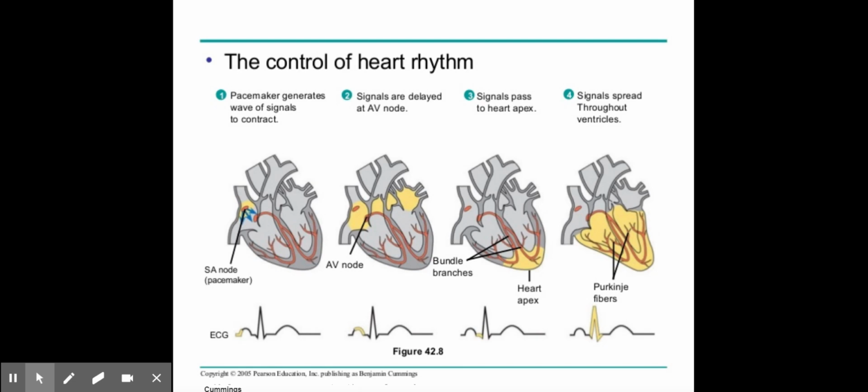Anywhere along this system, you can see pretty quickly if a person has an issue with their heart. I'm not very good at reading them because I don't read them on a daily basis. My wife used to work quite a bit in the emergency room, and she could take a look at somebody's EKG strip and tell you what's wrong with their heart. One of my aunts was a cardiac nurse for a long period of time, and she was really good at it. It's one of those things that can be used to give us an idea of what's going on.